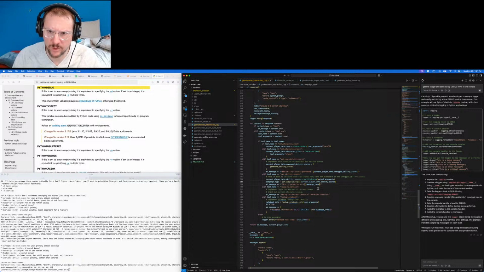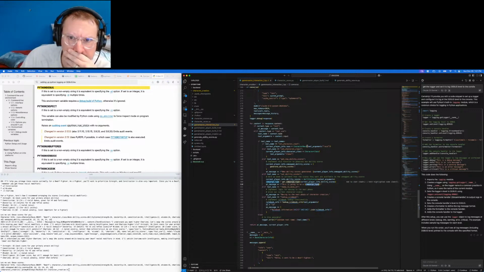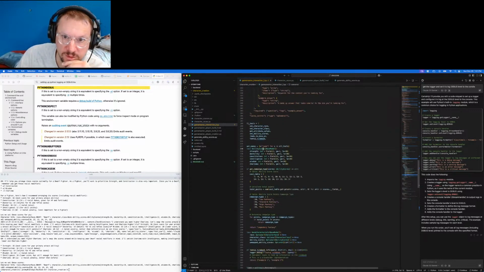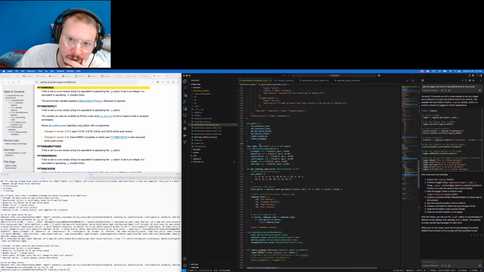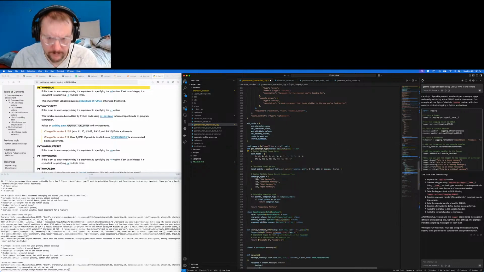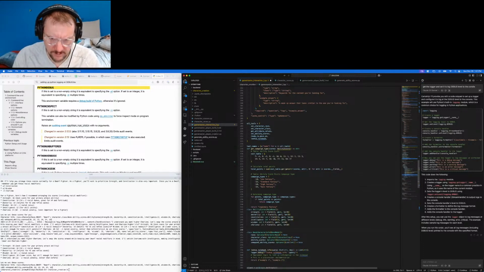Should I store this somewhere? I mean, I could just compute it in here. I don't know. Scores. And then we'll call this campaign type.